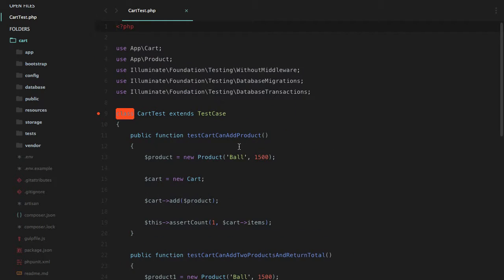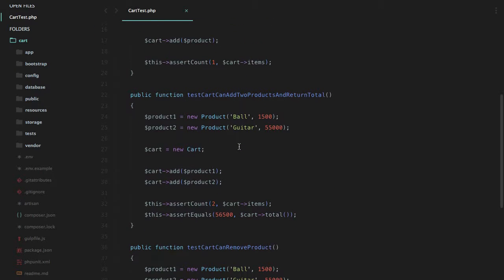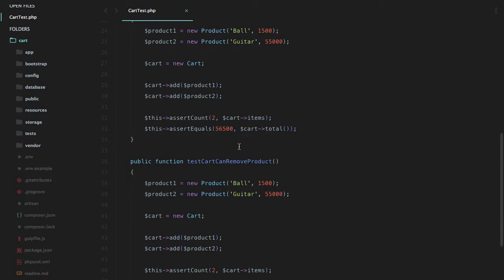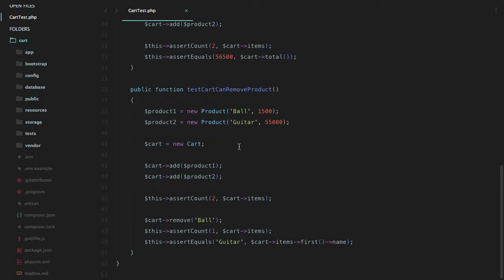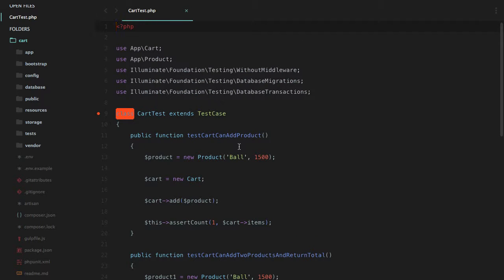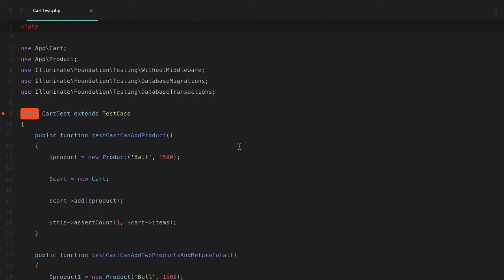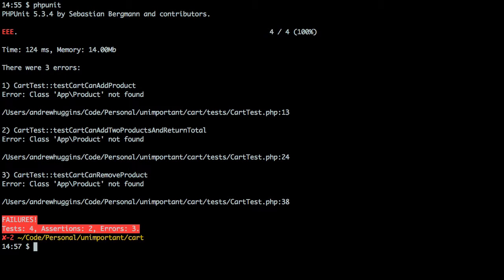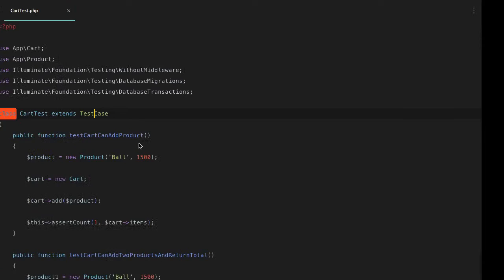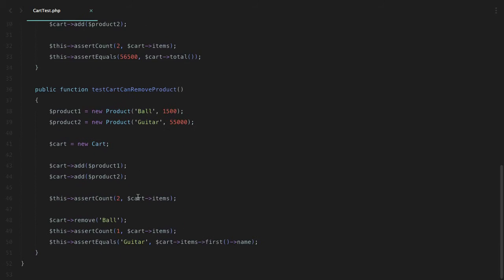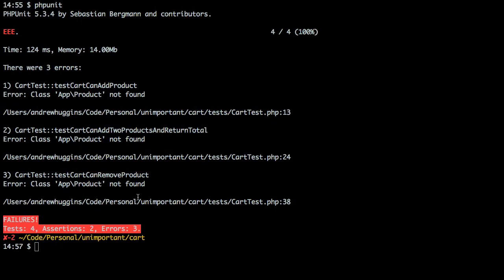So these tests are pretty simple. It's more about showing you the idea than it is about doing anything complicated, but that's how I think we can all learn and grow. So we'll get started. I'm already in the folder. We can run PHPUnit, and we get 3 exceptions and 1 passing test. If we look at our example here, we get App\Product not found for all 3 of them, and that is because in each of these there's no product, because we haven't built anything.